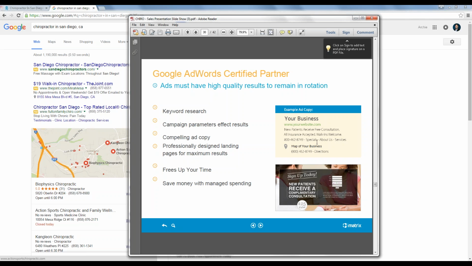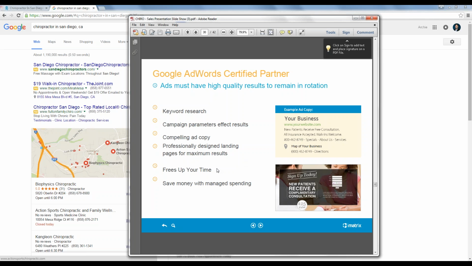So your PPC ad might read at the top for the clickable link, back pain treatment, San Diego's best chiropractor, with the ad body reading, call Dr. Archie today for immediate relief, same day consultations available, new patients will receive 20% off of their initial consultation. So we want to make sure that we're very clear and concise, that we have all the benefits outlined, and that we have a call to action. Is there a special offer or promotion that we're offering here, and why it makes sense to click this ad versus anything else that might be displayed.